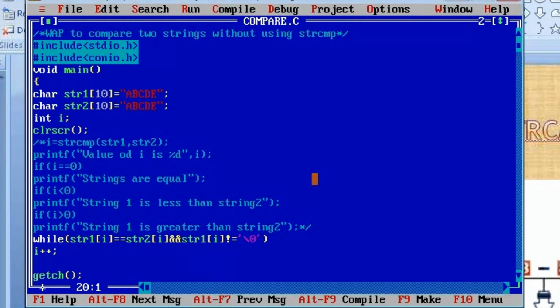This while loop will scan each and every character, since we have to make the comparison whether they are equal or not.